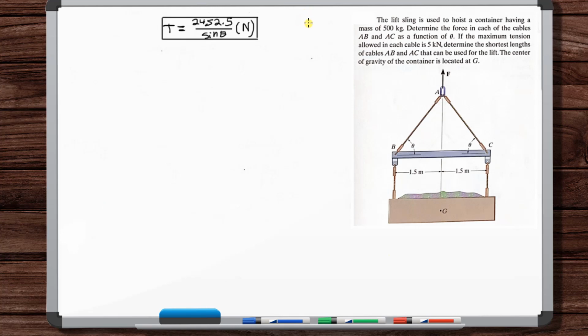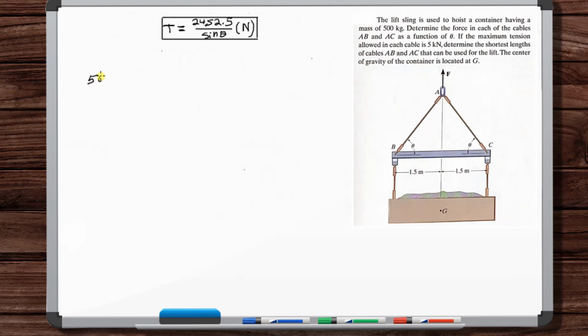All right, so what is the shortest length of cables you can use? As theta gets smaller, the cable that you're using is getting shorter, and so the tension in the cables is getting higher. So what's the smallest theta, to where if you go any smaller than that theta, the tension in the cables is going to go above 5 kilonewtons? And once we have that theta, we can then find the length of the cable. So let's substitute 5 kilonewtons into this equation and solve for theta. But we're going to convert 5 kilonewtons to newtons, because our formula is in newtons. That's why we wrote newtons here.